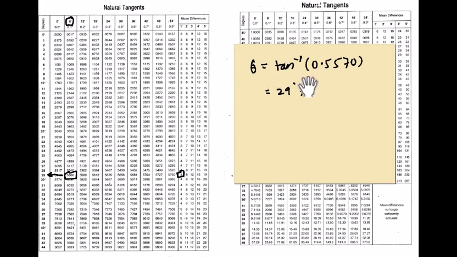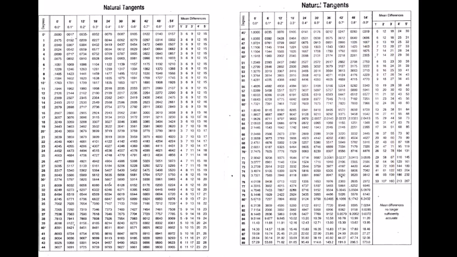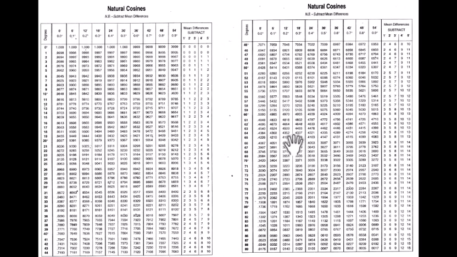So remember, in the sine and the tangent cases, you always try to find a number which is exactly this or slightly less than the given number, and then you add the mean difference, and of course you add the minutes to it. Now let's have a look at the cosine inverse. I mean, let's see what happens there. So I am going to now pull the cosine tables. Let me pull that. So this is how the cosine tables look like.